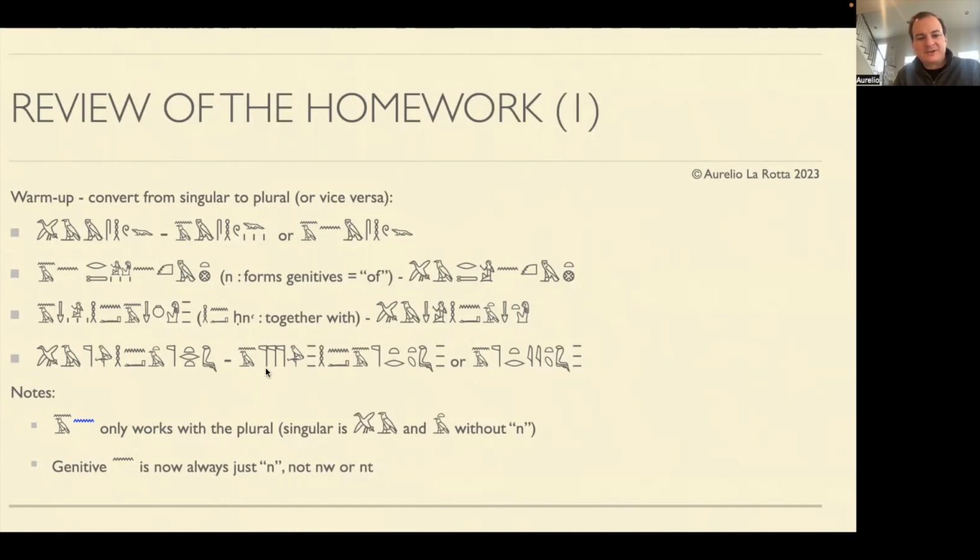And then for the gods, I had 2 choices here. Necheru is easy. You could, for example, just spell it this way with 3 times the god glyph and then the plural strokes. That's one possible way. For the female version, the goddesses, that was the way it was on Ramses online. So Necheret, just add the plural strokes. I've seen this a lot also with the extra double reed leaf in there, so I put that as an alternative as well.